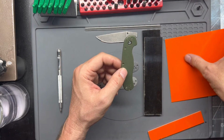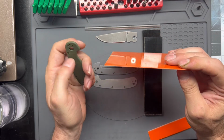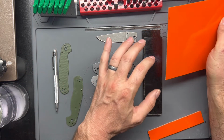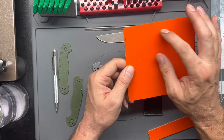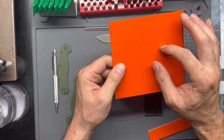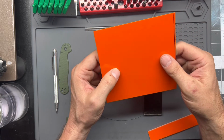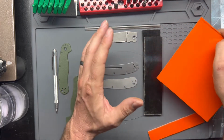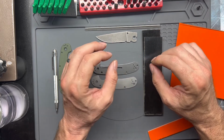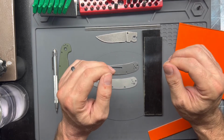I've mic'd it, and it is nearly the same depth as the thickness of these liners. So what we're going to do is drill the scales full depth, then glue the liner on, and then drill the liners for the whole pattern, and that will provide our countersink to get the screws to the correct depth, to just that liner. Yes, it's going to be more sanding, more grinding, but it's eliminating some of that real fiddly, precise depth drilling of the scales.